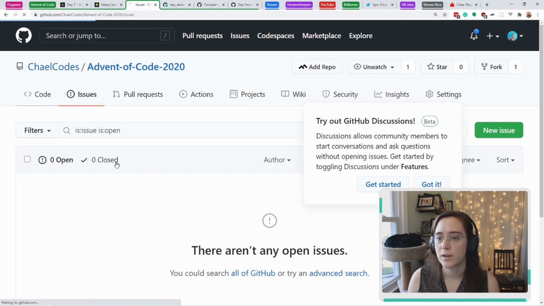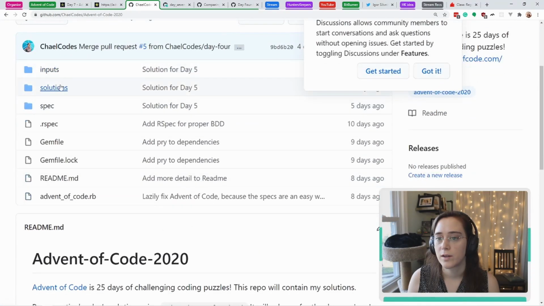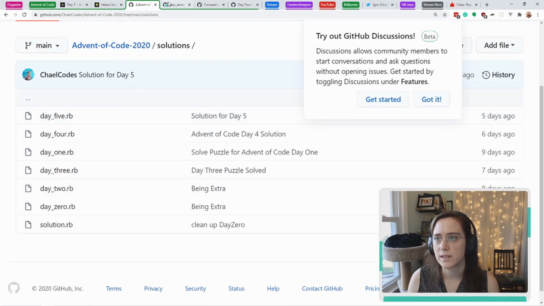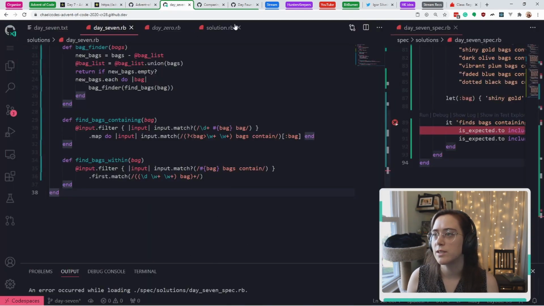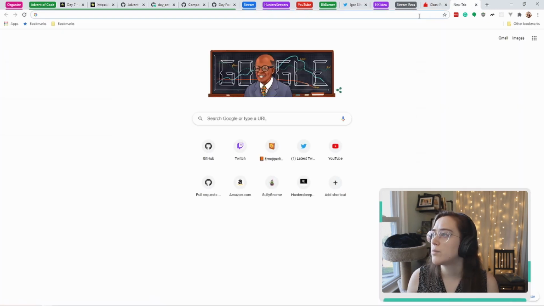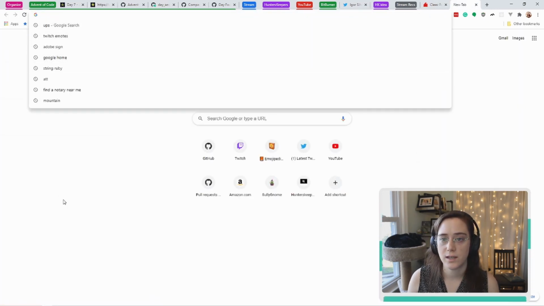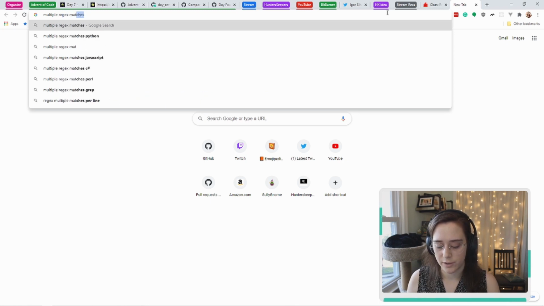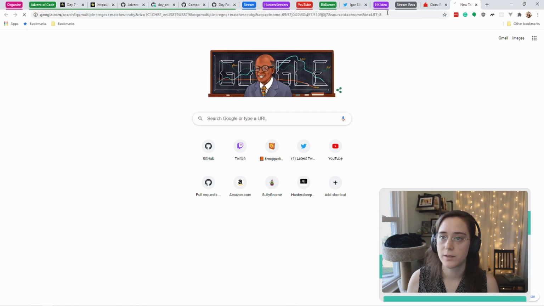I can go look at my code. Solutions. Where is day 6? Day 6 is probably on a different branch in this PR. Let me pull this open and let's see. Multiple regex matches Ruby.